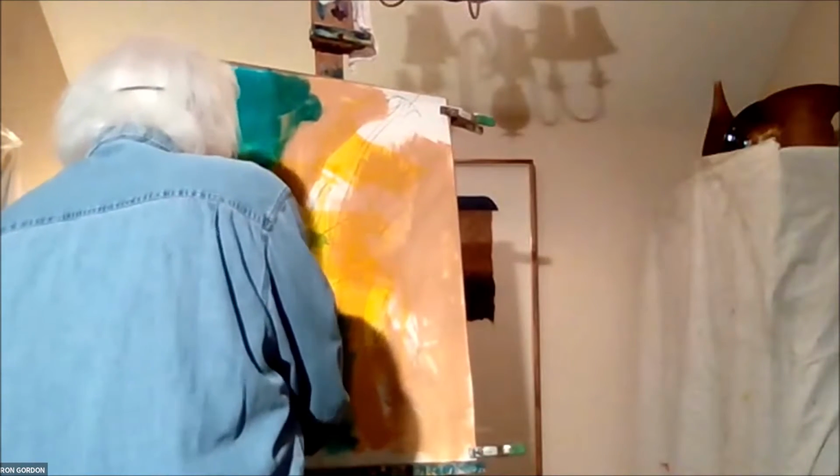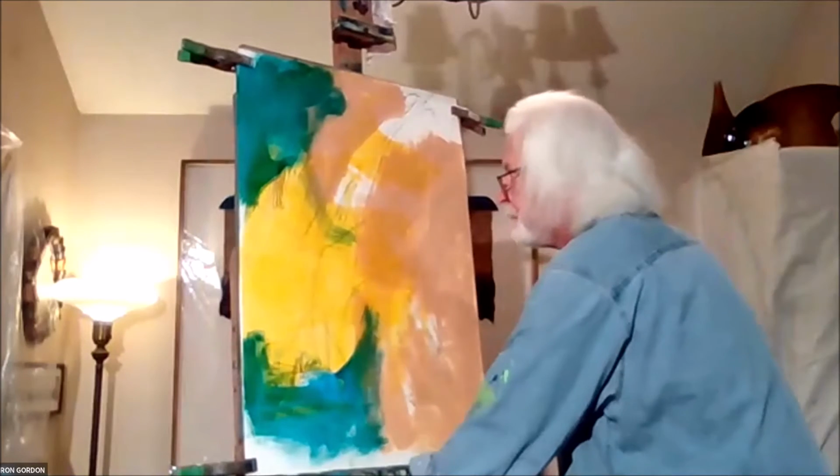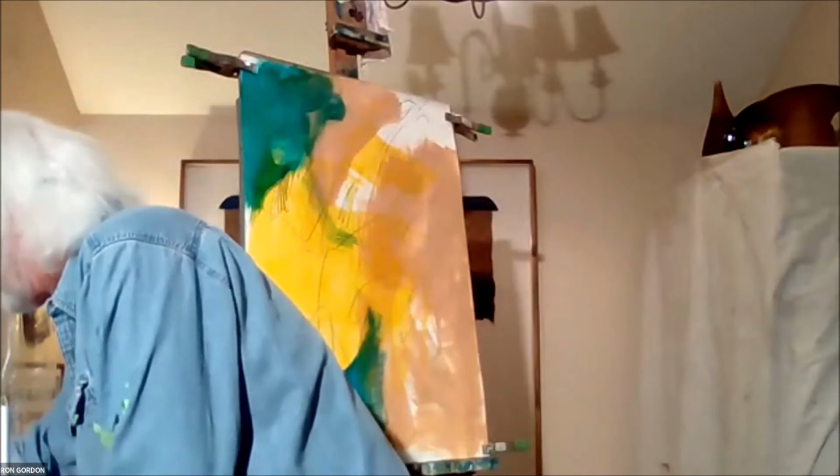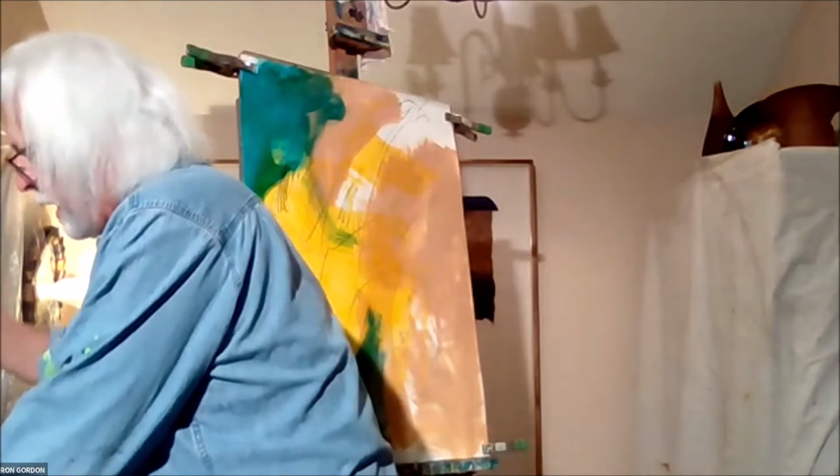So what are you? Oh, is that a squeak? This is another silicone tool. And I use these for two types of application. You can't see what you're doing. One is to create textures. Another is for those veiled, translucent effects, by removing the paint and getting a thinner layer than originally applied. And I'll show you one more example of that. Let's see. A little water. That'll do.